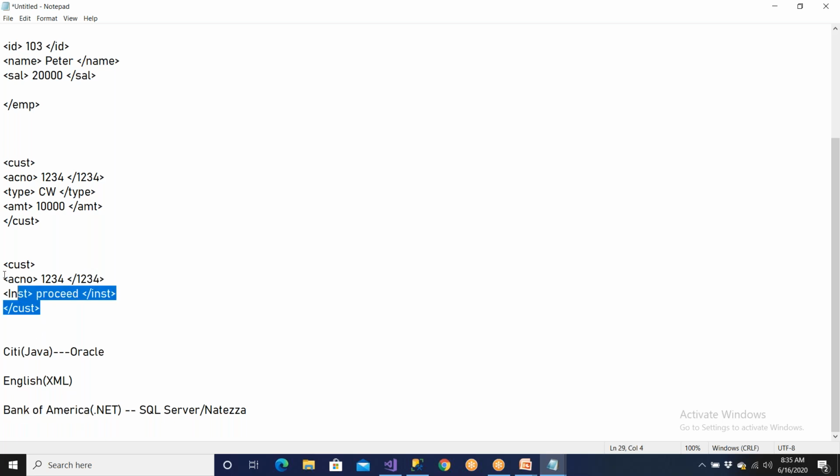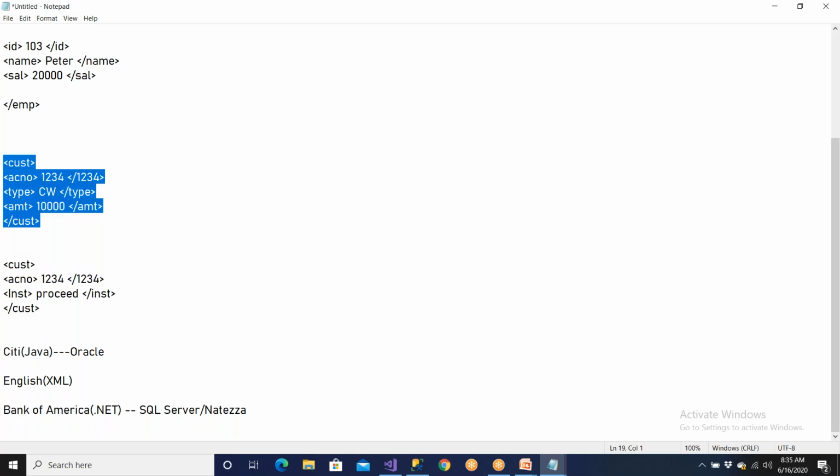Now there are three files created. This is what is called XML. So why XML? What does XML contain? XML contains data. XML will have nodes. This is what is called a root node, with a starting node and a closing node. And this is also called a node, with a starting or opening tag and a closing tag.